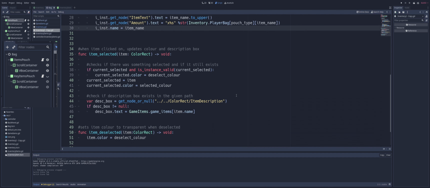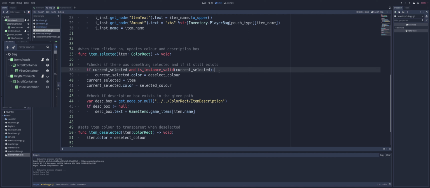Now for when item selected, item deselected, when those signals get sent out, remember from our item object, when we click on it and click off of it. For item selected, we're going to check if we already have an item selected. So if we've clicked on an item previously and that item is still valid, so that item still exists.